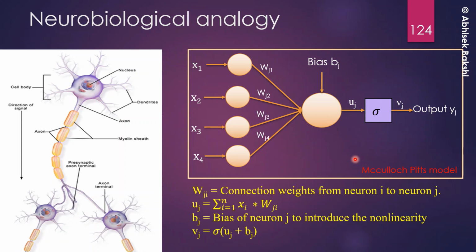Before we dive more into this part, we have to know what other activation functions are possible here. This is what we call an activation function. Why is it called activation? Because the function activates the output in some way based on these inputs. That's why I call it an activation function. Definitely the nature of the activation function will determine how much it will be triggered to the other neurons.